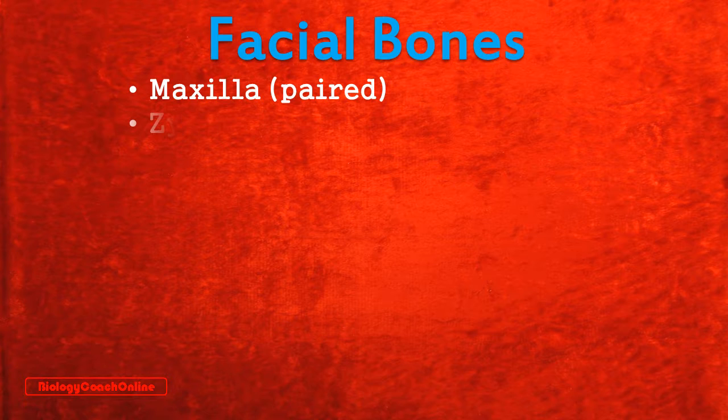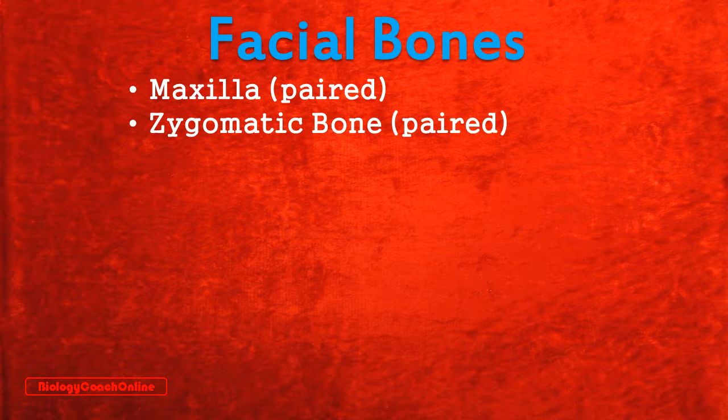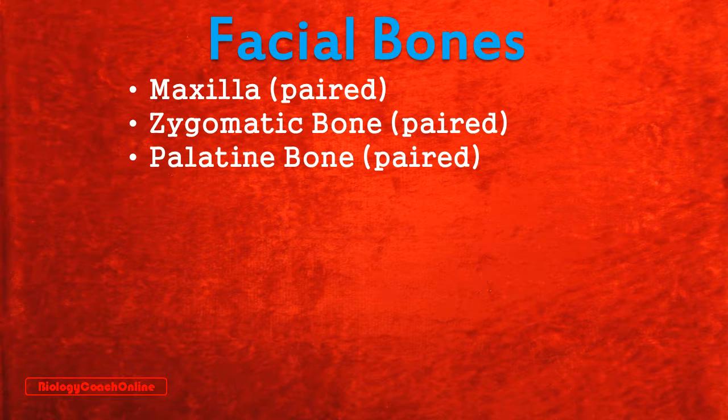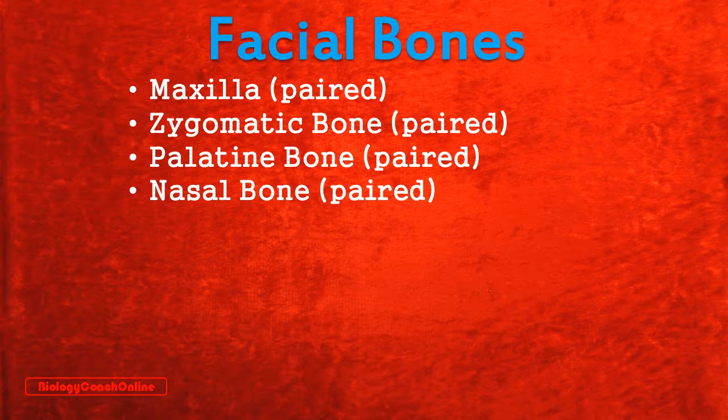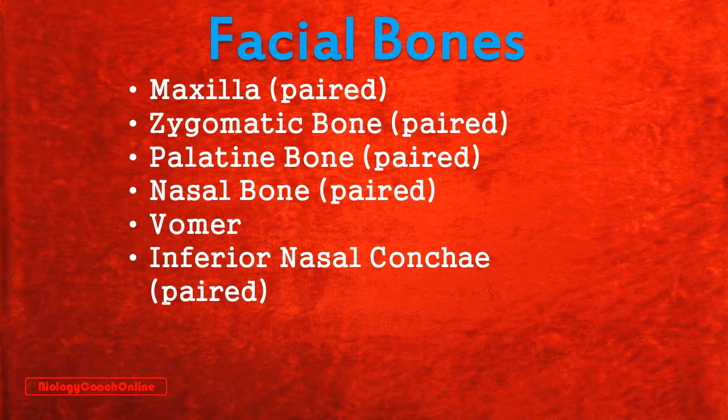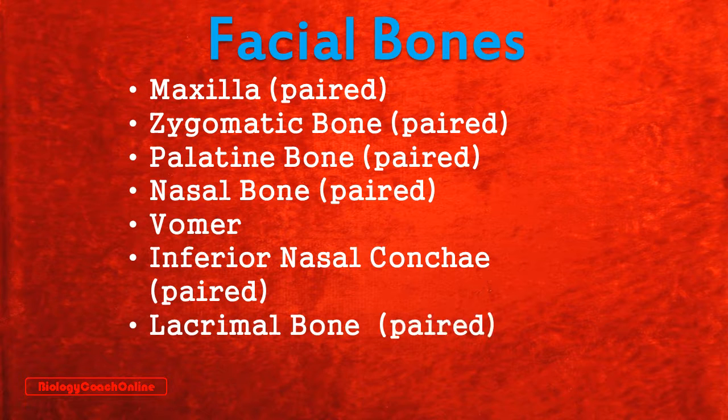The 14 facial bones are the maxilla, which is a paired bone, the zygomatic bone, which is also paired, the palatine bone or palatine bone. Both terms are good there, and sometimes you'll even hear the southern come out of me, and I'll just say palatine bone. That is also a paired bone. The nasal bone is paired. The vomer, that's a single bone. The inferior nasal concha, singular, it's a paired bone, so these together would be the conchae. The lacrimal bone, that's paired, and then the mandible or lower jawbone.